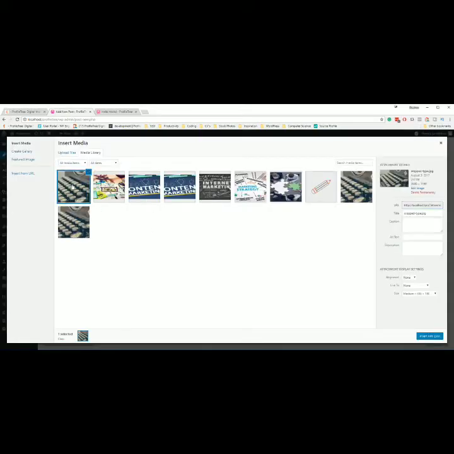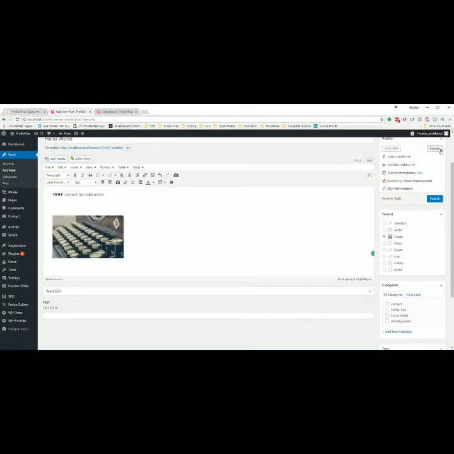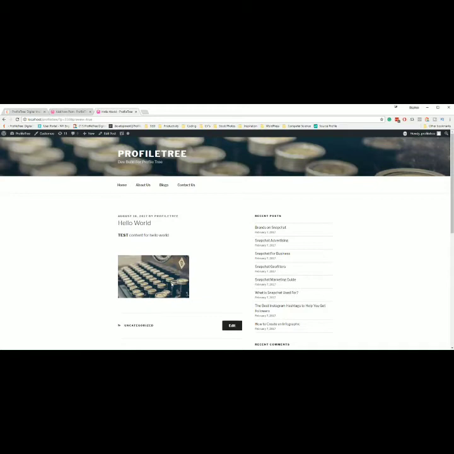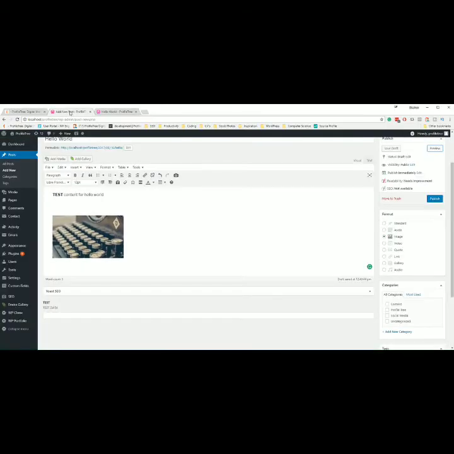So we'll use our fancy typewriter again. We can insert that into the post below. Again, click the preview button and we can view this live just by here. And you can see that there's an image. And what that'll do, whenever you select what type of format or structure this post or content is going to be about, it will format that correctly for that, including video, quotes, links, gallery, and audio. So you can see there's quite a list to play around with and trial and error.